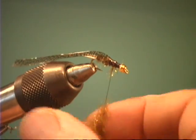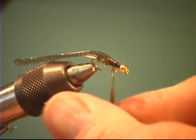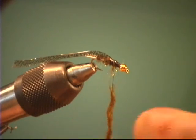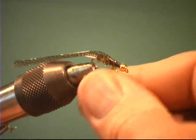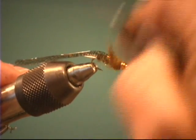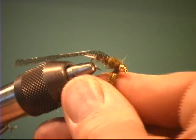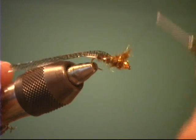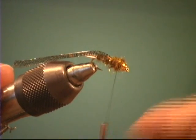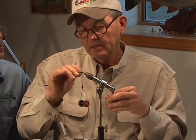I noticed you're using a little saliva instead of wax. Randall Kaufman does the same thing. Everybody has their own way of putting on dubbing, but notice — to everybody out there watching — he's putting a little on at a time, and that's the key. I used wax as a kid and I completely forgot about it. Cheaper than wax, but sometimes wax gets in all your tools and on your fingers — it's kind of a pain in the neck. Okay, that looks pretty good. Looks like a golden stone. Or a peacock stone. The very rare peacock stone.